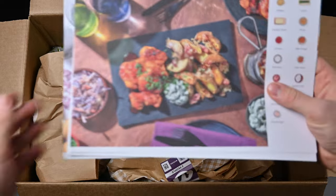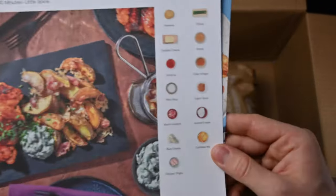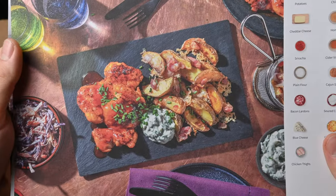These are the recipes. They provide you a recipe with every single meal you order. Provide all the goods that you need to make the recipe. Images of the actual recipe, name, how long it takes.